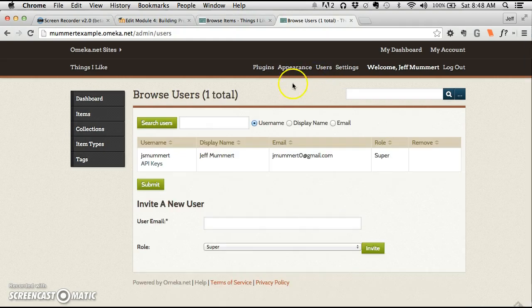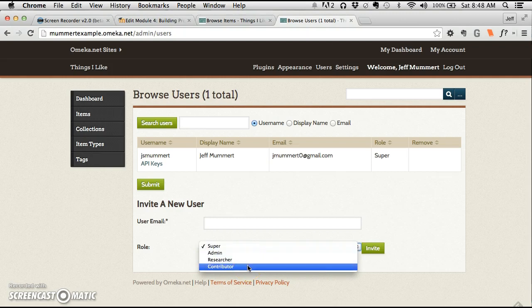When you're having students do work on your Omeka installation, what you would simply do to add them is invite them. All you would need is the user email, and then you would decide what role they would have. This is similar to WordPress, but the concept is that you would probably not want them to be supers or admins because they can choose too many different possibilities. A contributor is the most basic role, so they could contribute items. And a researcher would be somebody who has a little bit more functionality. So these two are more restricted than the ones on top.